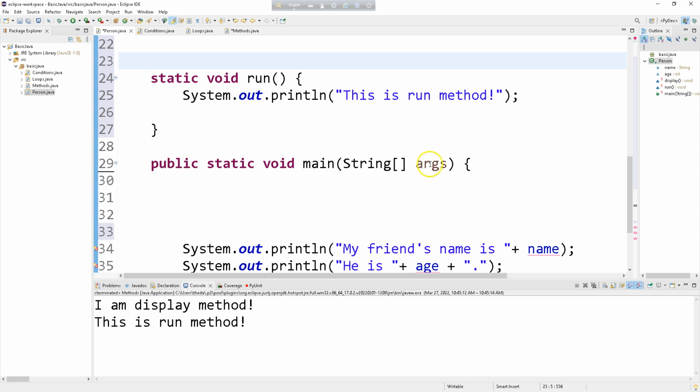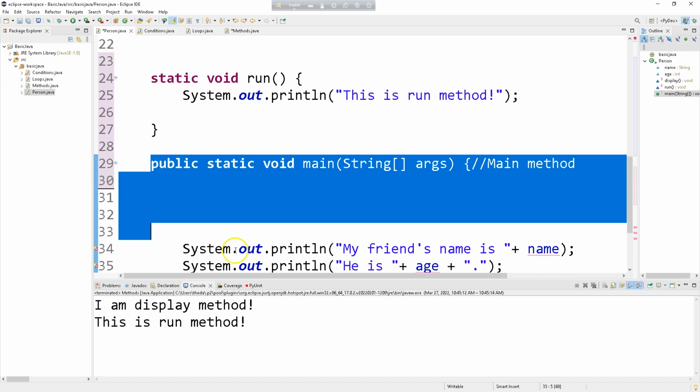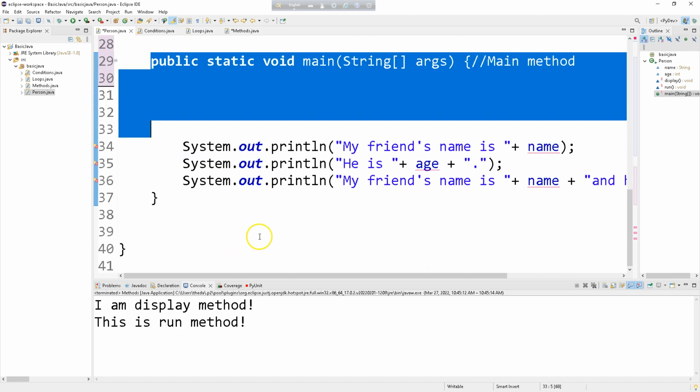And this is main method. Without main method, we cannot execute or run any Java program. So it is necessary. You can create a class and keep code separately, but to run your program, you must create another class with a main method, then you can just call it.